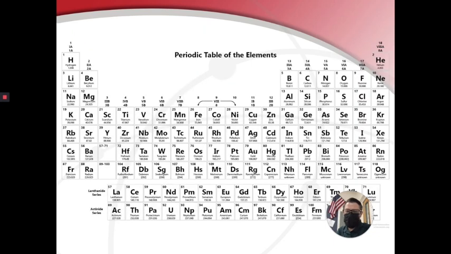This is how the periodic table of elements is put together. It is a list of the elements that we know of from smallest to biggest, and the number of each element represents its number of protons. The number of protons that an atom has changes its characteristics. So each element is unique, and what makes it unique is the number of protons it contains. So this is the periodic table of elements.